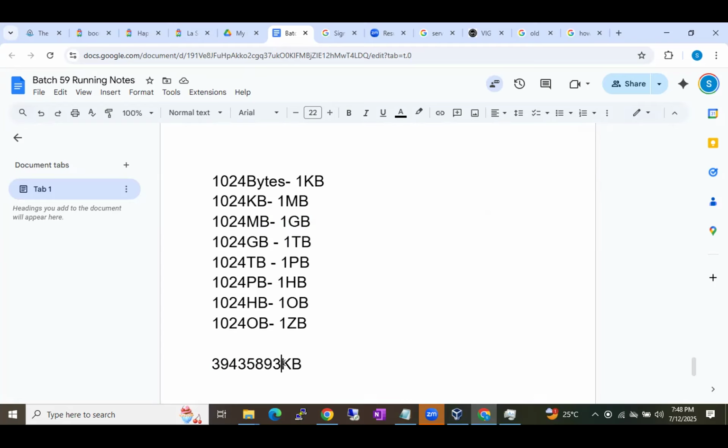I don't want an exact number, at least a rough number you can tell. Approximate number is enough.